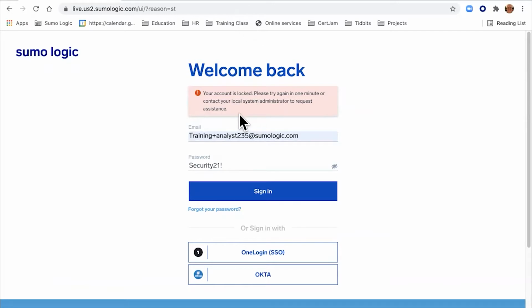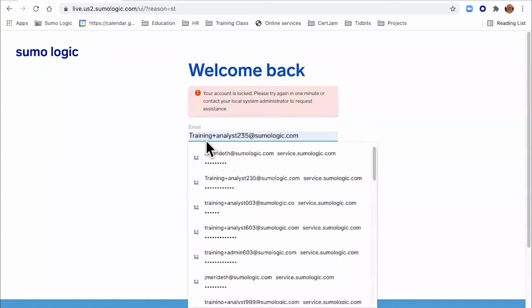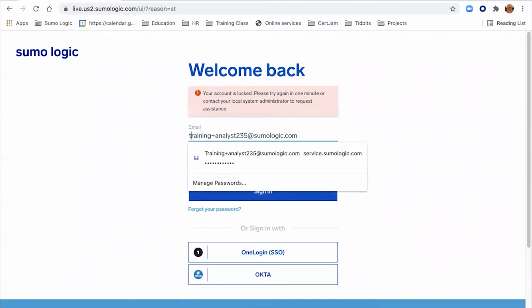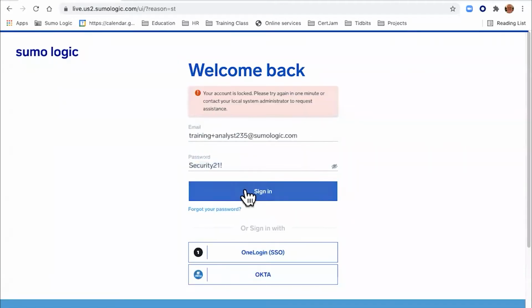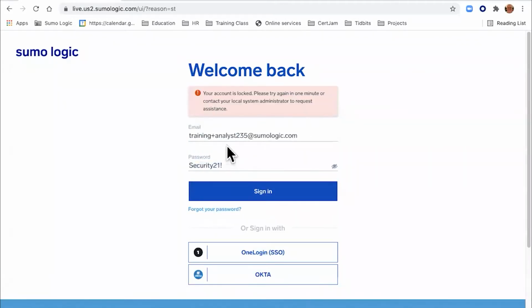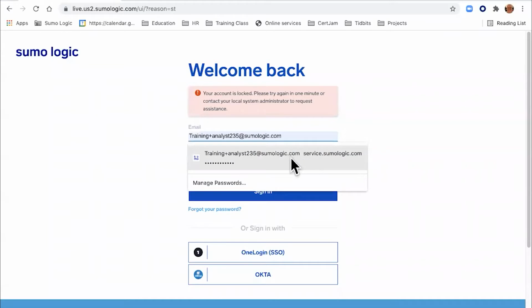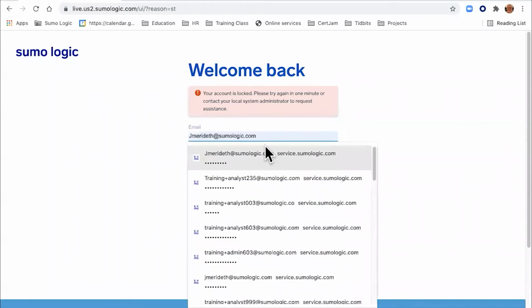Yes, sir. Can you try with a lowercase t for training instead of an uppercase t? Sure, I can do that. Follow those directions. Oops, hold on. It's trying to compel it to make it a lowercase. There's an account that's locked. Yeah, okay, that account's locked. I locked that one out. Thank you. Let's try another one.